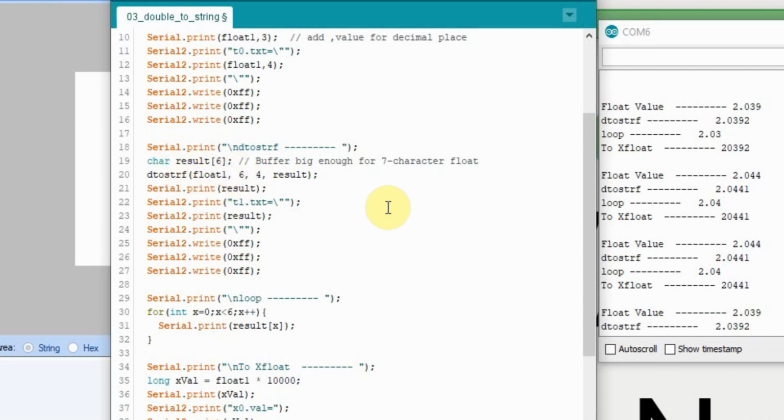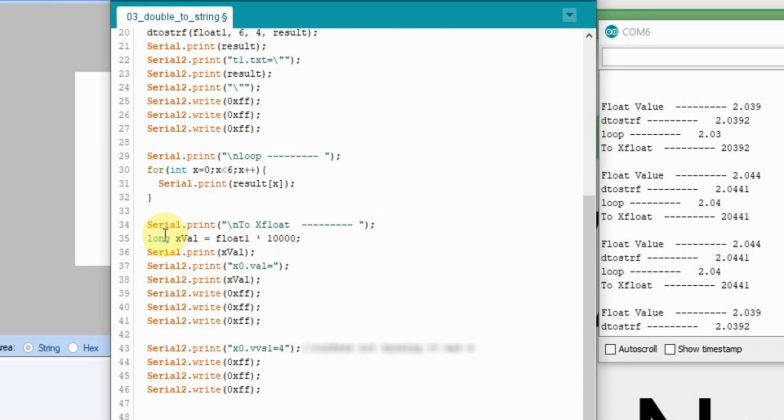You have to determine at the beginning how many characters long it's going to be, but as long as it's one value plus the decimal point is 2, and then we want 4 decimal places, and then we store it in this result, and then we just print the result. It's not that much more difficult than this, except you don't get error states sometimes, even if you have something wrong. In the third example, you had to decide how many decimal points you have, multiply the number by that, and then in the Nextion, you have to set the VVS1 val equal to where you want the decimal place to be. In that case, you're kind of tricking it to display the right value, even though it's not the right value, but yet you can do some math on it in the Nextion at that point.